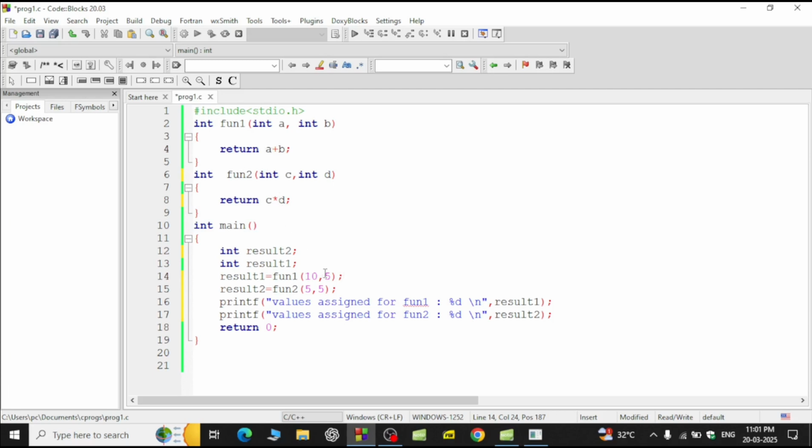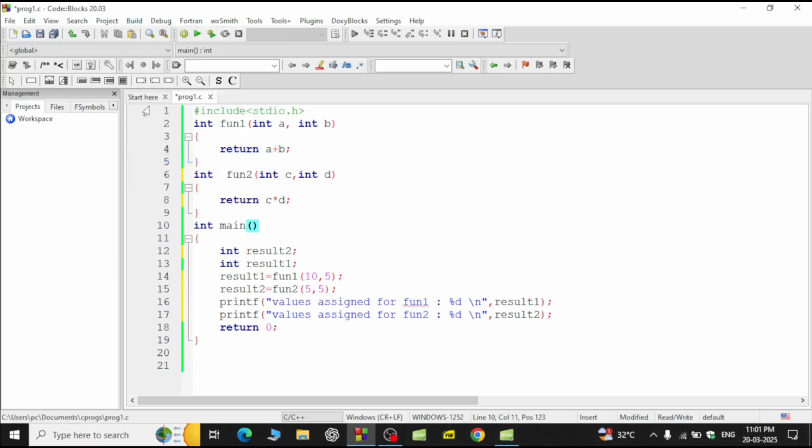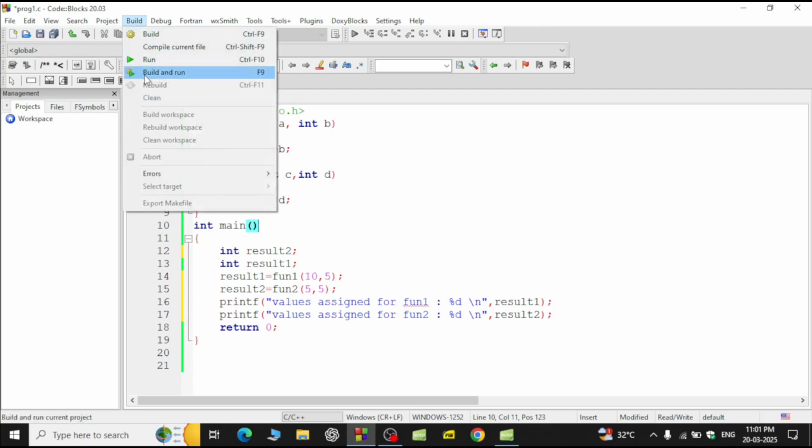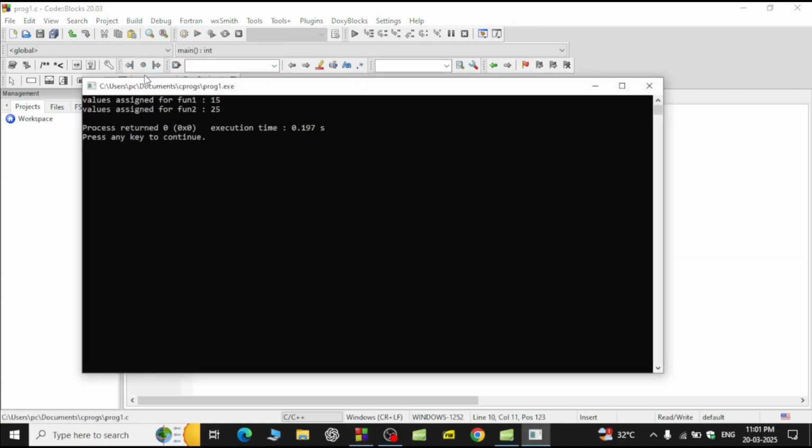I am calling them here and providing some values, because I have assigned two parameters there. Let me check the program is built correctly or not. Build and run it. Okay, values assigned for fun1 15, fun2 25.